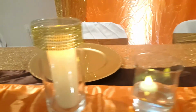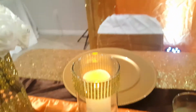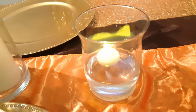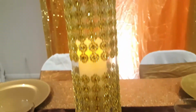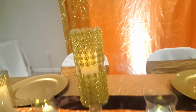And I have some more Dollar Tree jars. Actually, all the jars on the table are from the Dollar Tree, and I just decorated them. This next one is the Dollar Tree jar with the Dollar Tree bling, and then I have my candle in here. I have my little jars, and then I have these water motifs right here. Is that what you call them? Motifs? Yeah. Next, I have this Dollar Tree jar on a candlestick holder with the same bling wrap as before, and then I have the candle.